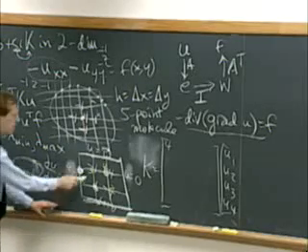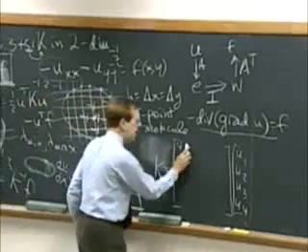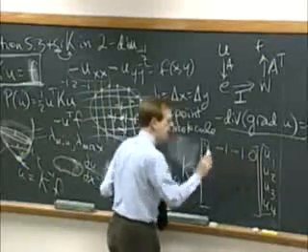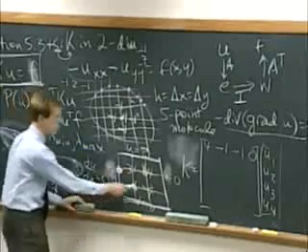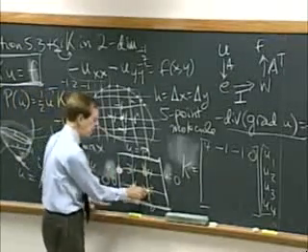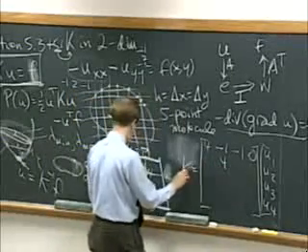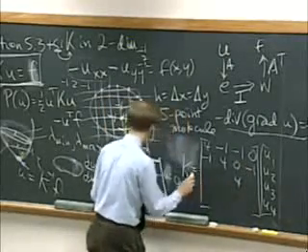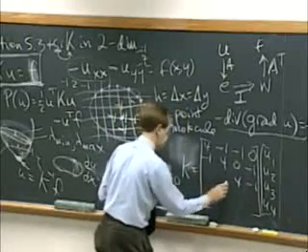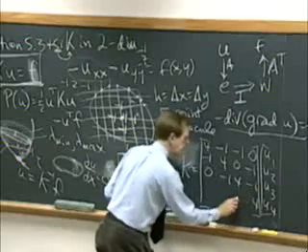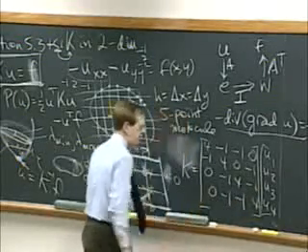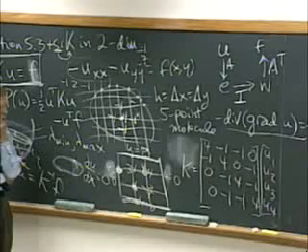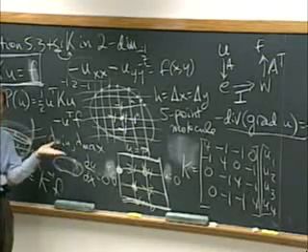Then around here, we have 4. Minus 1 is multiplying its neighbor. Minus 1 is multiplying the neighbor above, and U4 is not involved, no diagonal. And similarly, around U2, there's a 4, and its neighbors are number 1 and number 4. And then at U3, there's a 4. Its neighbors are 4 and 2. And this guy, his neighbors are that and that. That's my matrix K in this small example.